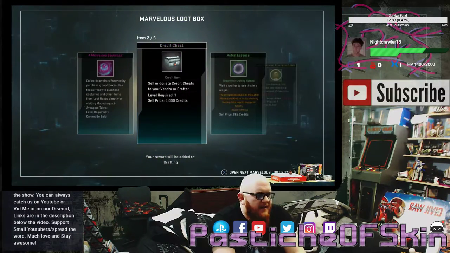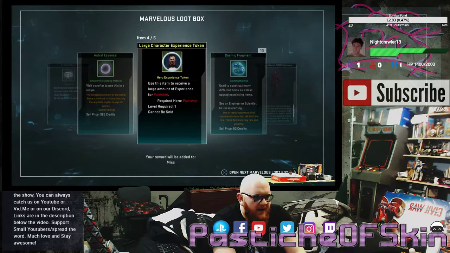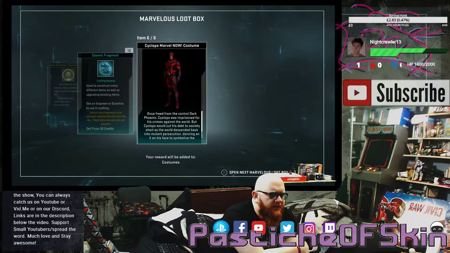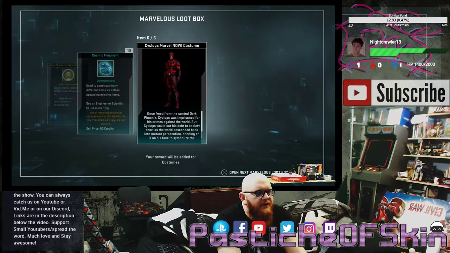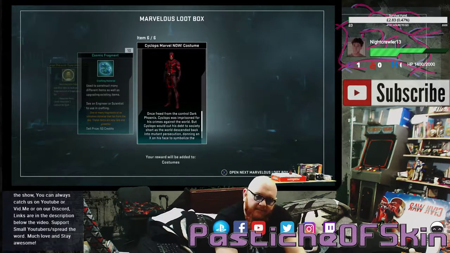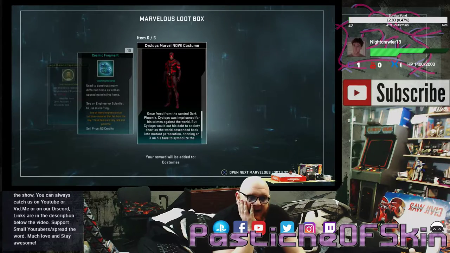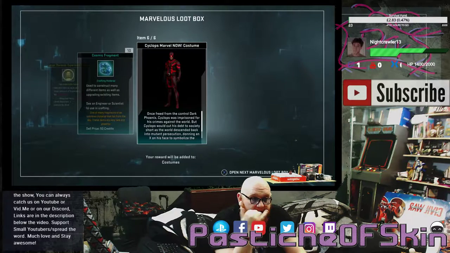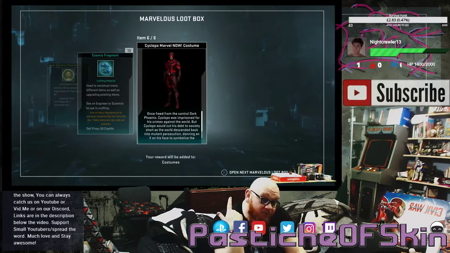4 Marvelous Essence, a credit chest, Astral Essence, a large character experience token, 10 Cosmic Fragments, and the Cyclops Marvel Now costume. Yes, the Marvel Now costume where Cyclops, for the first time maybe in my head, looked like a Cyclops. That X across the forehead, across the head, as part of his mask. I really like this costume design.